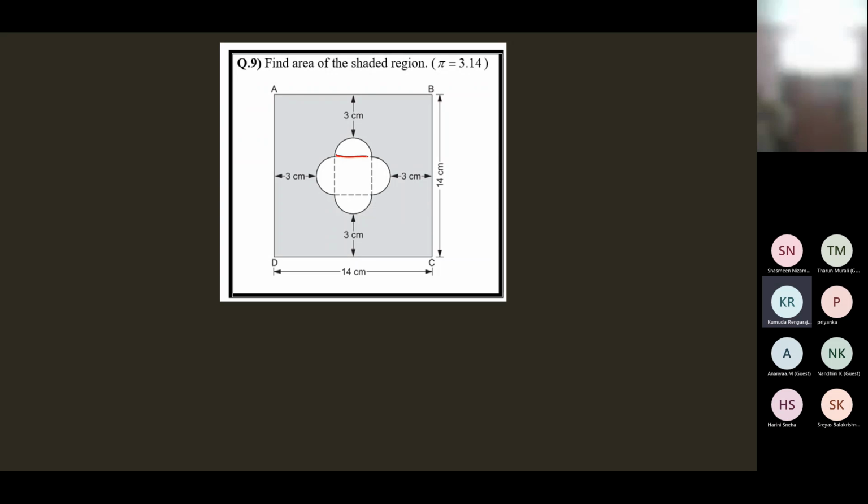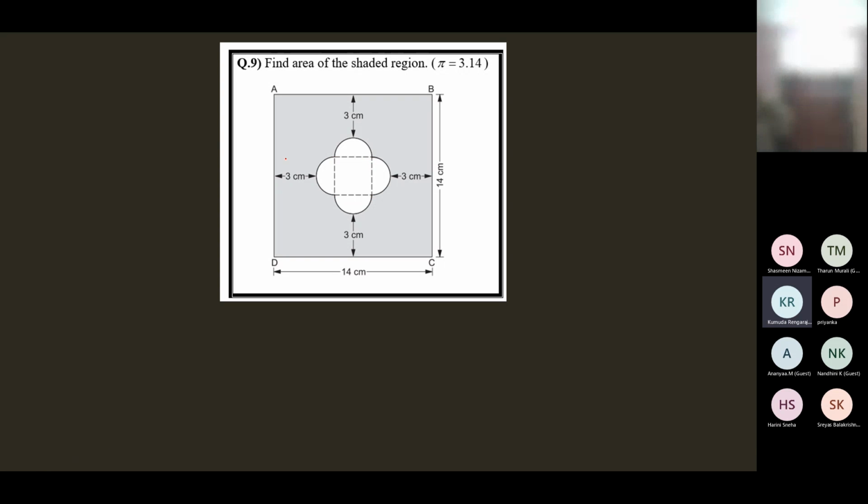Now to find the area of the design in the middle, you need to know the side of the square, which is also the diameter of the semicircle. For the square, you need the side, and for the semicircle, you need the radius. So in all, you'll have to find the length of this one. Half of the diameter is the radius. If you get this length, that is the side of the square, and half of that will be the radius of the semicircle.